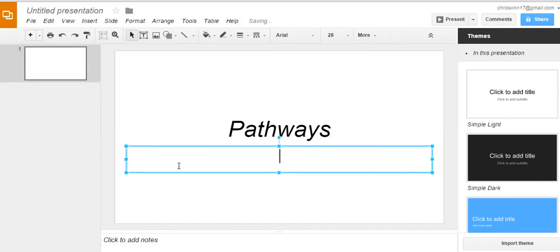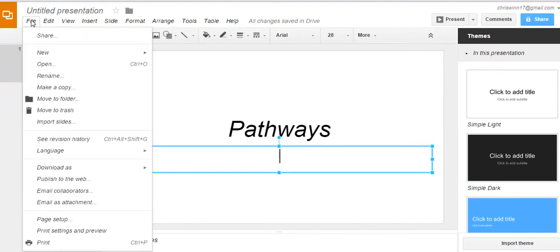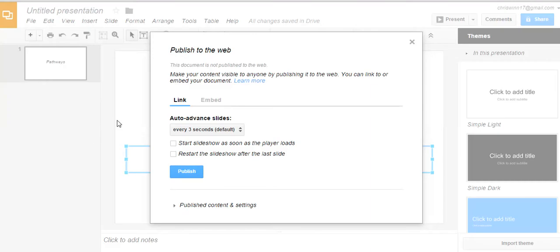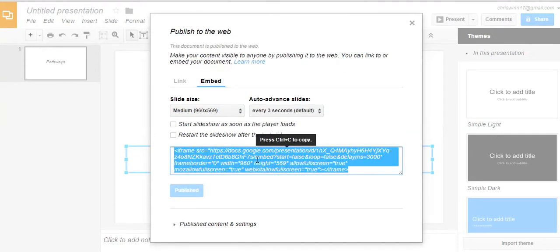And if I wanted to save that with an HTML code that I could put into our iLearn, I'd go up here to File, and then I'd go to Publish to the Web, and I can get a link here where I can embed. So I just have to click on Publish, and it says, are you sure you want to publish this? And this is the code here for embedding it into any of the pages that we have in our, I guess, Brain Honey or iLearn.